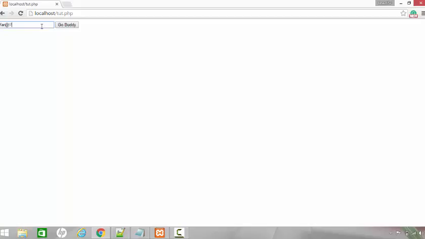So then I'm going to have this 55 at yahoo.com. What's going to happen is it's going to correct my email address for me. And as you can see, it removed all illegal characters that are not supposed to be there. And that is how the filter sanitize email works.